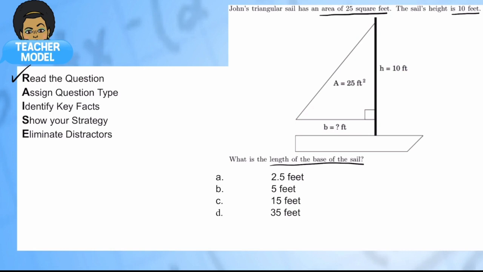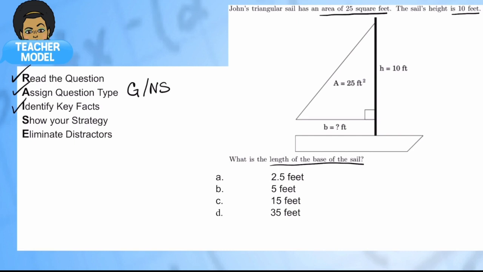So what kind of question is this? Because it's talking about area, my first guess would usually say, well, it's a geometry problem. It has to do with area and triangles. But because I know that I'm finding an extra dimension, I'm going to have to use a lot of number sense to do this. I'm going to have to do some work with numbers in order to find the answer.